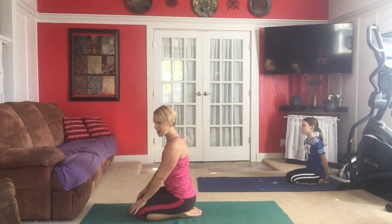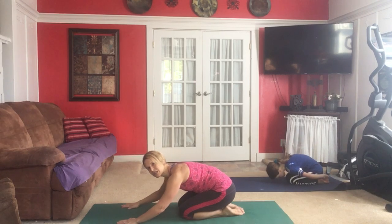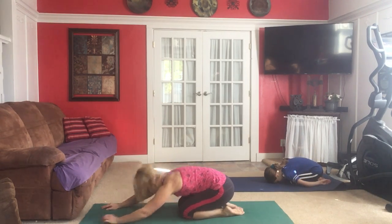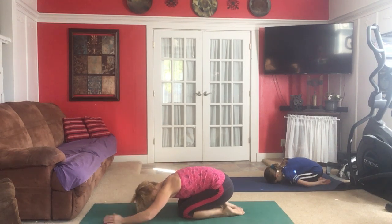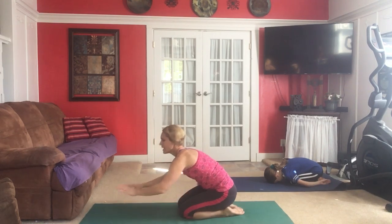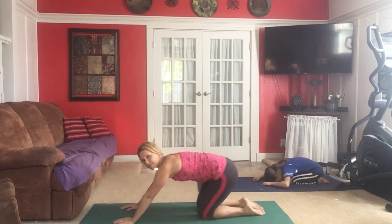All right, from here, I want you to go into child's pose. So we're still sitting on our heels, but now we're leaning forward. You can either outstretch your arms in front and put your forehead to the floor, or you can wrap your arms along your side of your body. All right, now I want you to stretch those arms out in front, and we're going to start warming up.